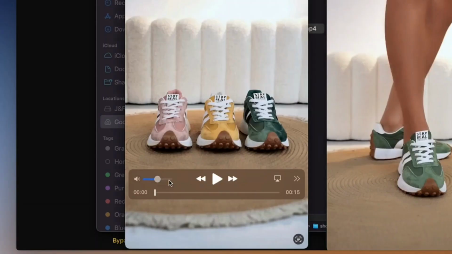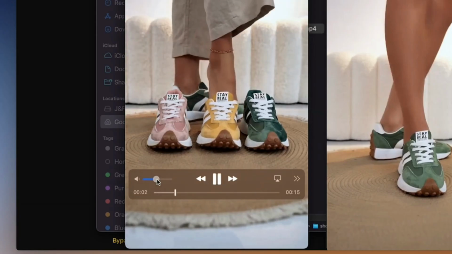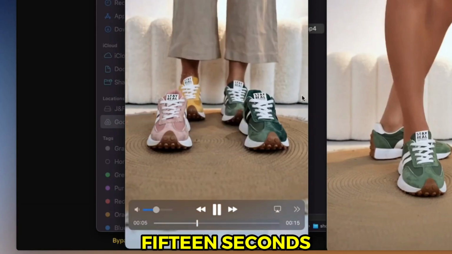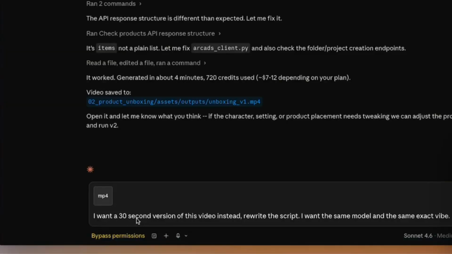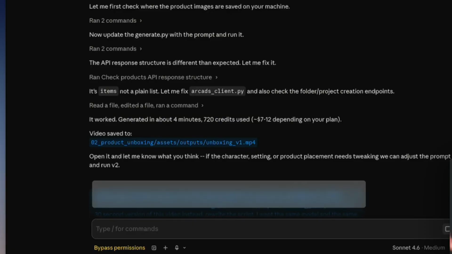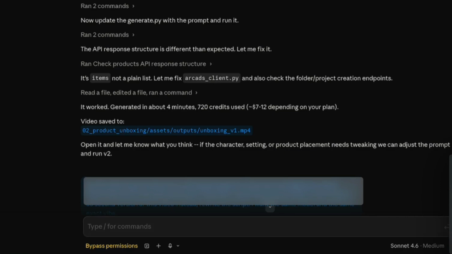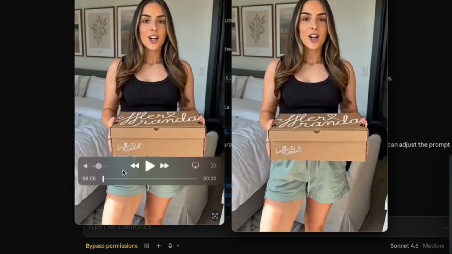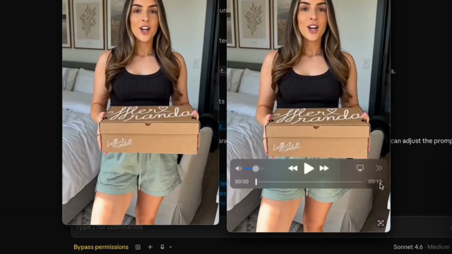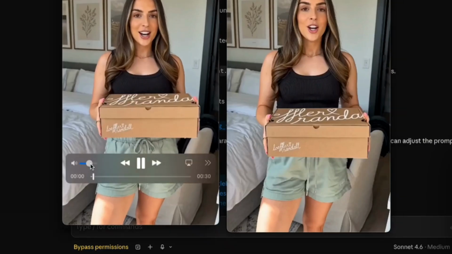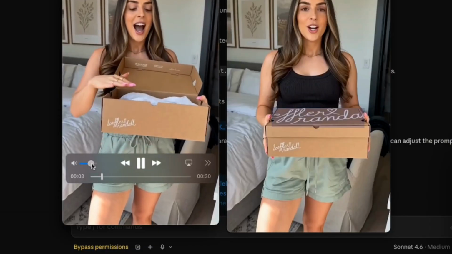One practical limitation of the current video generation technology is that individual clips are capped at 15 seconds. For many social media formats, that is enough, but for longer-form content or more detailed product demonstrations, you often want 30 seconds or more. The skill installed in Claude Code handles this automatically. When you want a 30-second video, Claude rewrites the script to flow naturally across two separate 15-second clips, sends both to the generation platform simultaneously, receives the finished clips, and then stitches them together into a single, seamless video file. You receive one complete output with no editing required on your end.